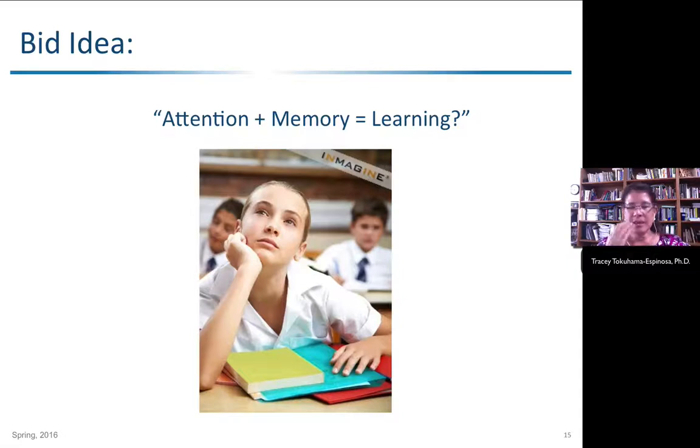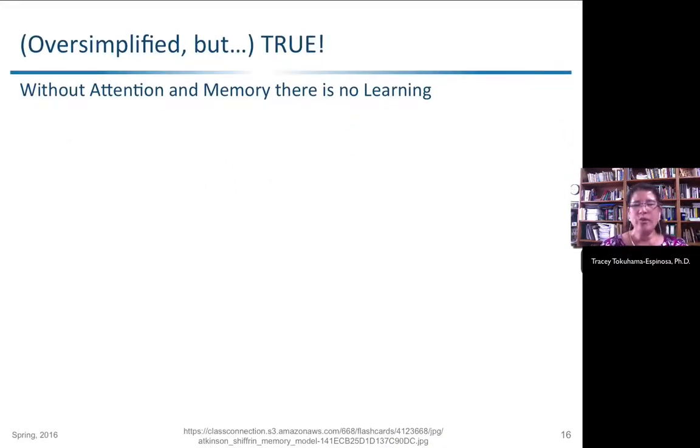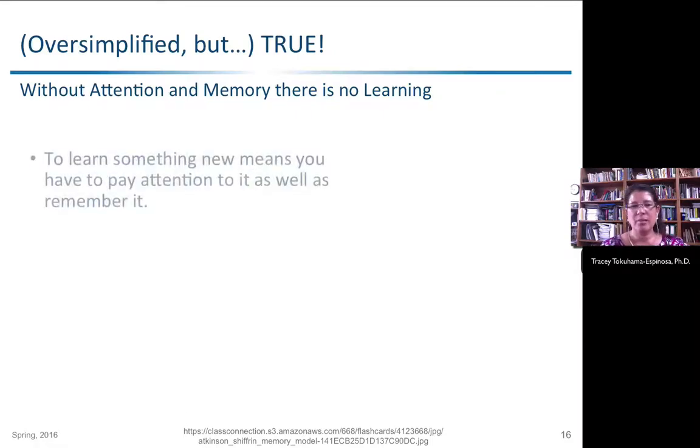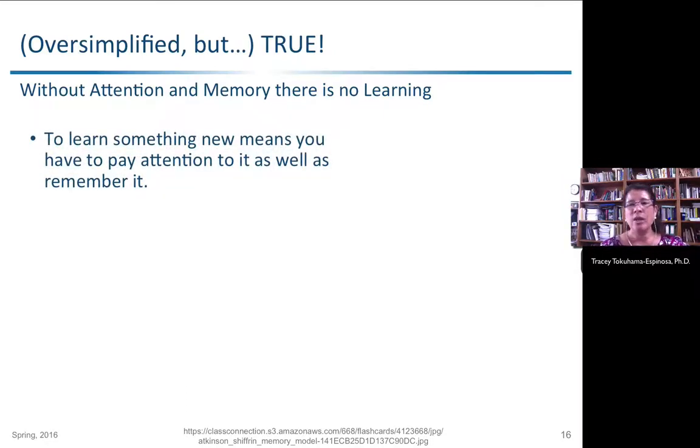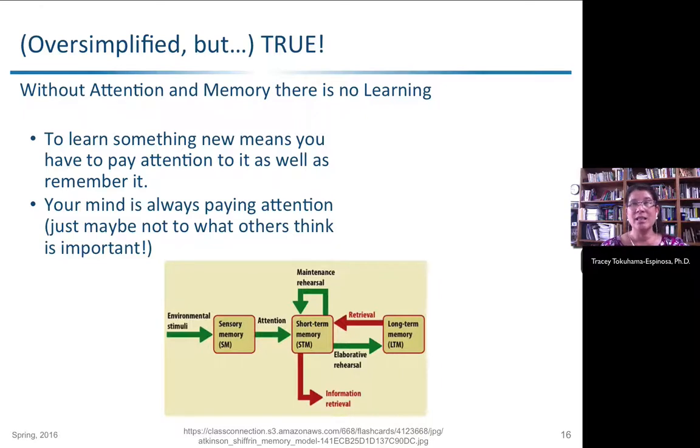Now if we ask ourselves, and get back to this other big idea, is attention plus memory equal to learning? Well, we have to come to some conclusions. It's an oversimplified kind of formula, but it's really clear that without memory or without attention, there is no learning. But what's spectacular to note is that your mind is always paying attention. It just might not be on what's appropriate for that moment, right?